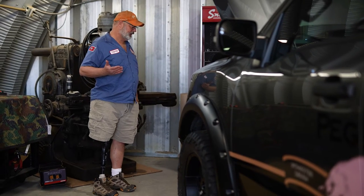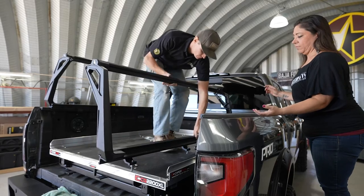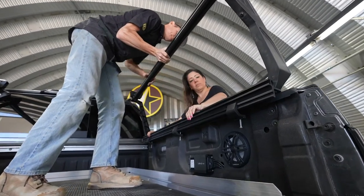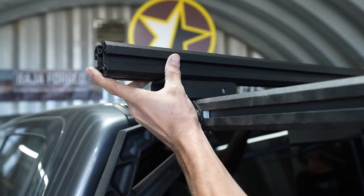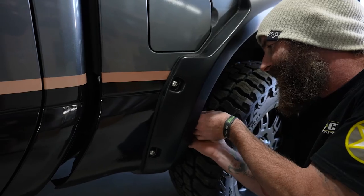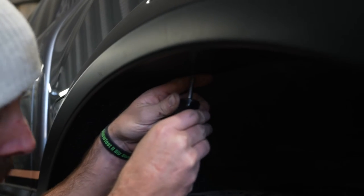I've got a lot of smoker rigs, anywhere from 12 feet to 32 feet. This truck is primarily going to be to haul our 12 to 15 foot trailers. When we go do a job with cooking barbecue, I work off that smoker. So I need a support truck that really supports everything I'm going to do on that smoker — it needs to carry all my equipment without me having to think about it, where I get in the truck, hook up to the smoker, and go do a job.